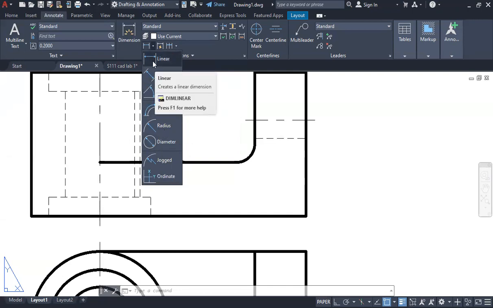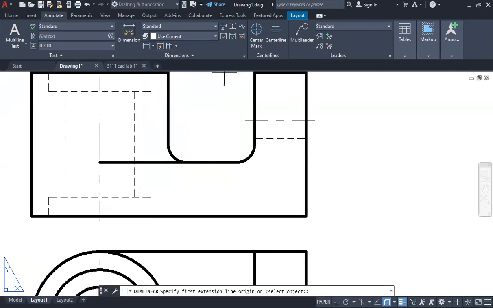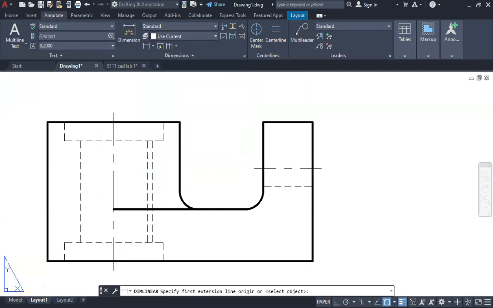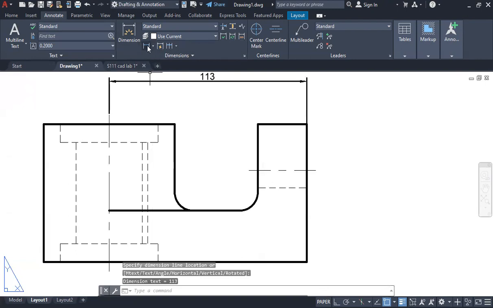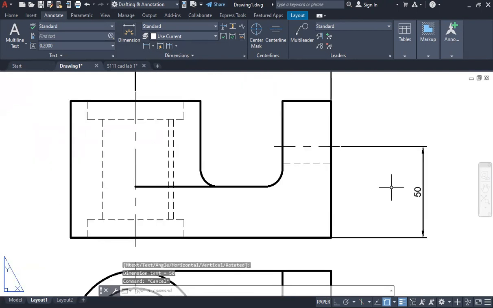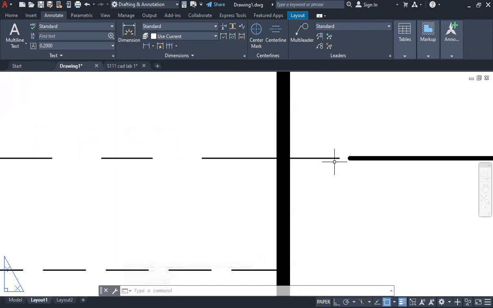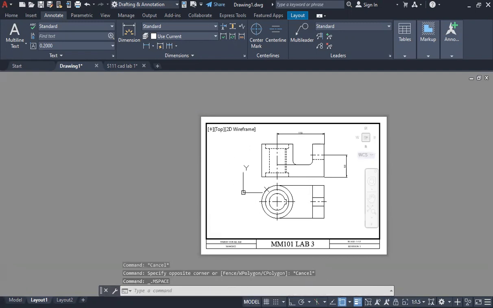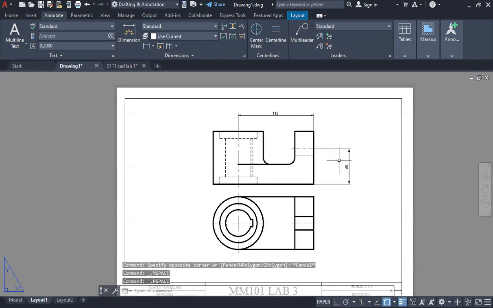So first select the linear, and you can go ahead and start putting in all of your linear dimensions. Just take note that the style that we're using to start off with is the standard style. So you select your reference points, place your dimensions. Please note when I'm doing my dimensioning, I'm making sure that there's always a gap between the drawing line and my dimension line. And also I'm in layout space. I'm not in model space. So it says here paper. That's what you want to be in when you're doing your dimensioning. You don't want to be in model. You want to be in paper space.